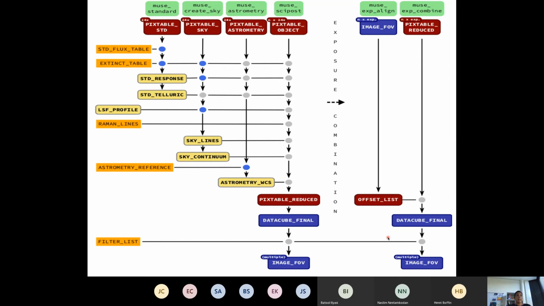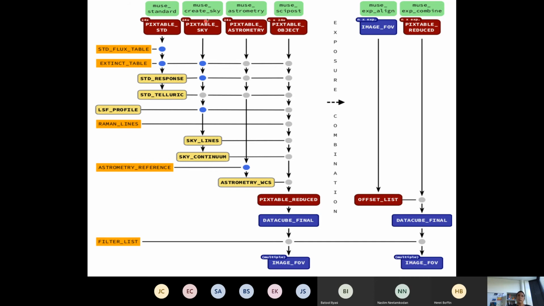To process the standard star, you use the MUSE standard recipe, and this recipe will provide the response curve, which is needed if you want to flux calibrate your data, but also the standard telluric file, which is used if you want to correct your science for the telluric absorption.